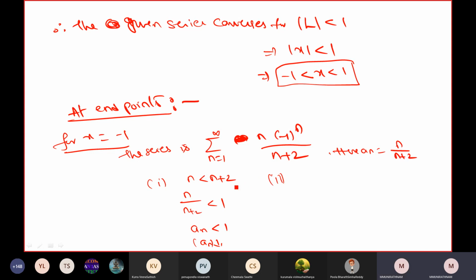Or you can go by the 3 ways I have given you, one other way you can go. Next is what? Limit n tends to infinity of an is not equal to 0, right? It is 1, correct. Therefore it diverges. So here there is no need to check absolute convergence, directly do the Leibniz test, that is enough. If this converges, it is convergent. No need to verify absolute. Okay? So likewise, the right endpoint.